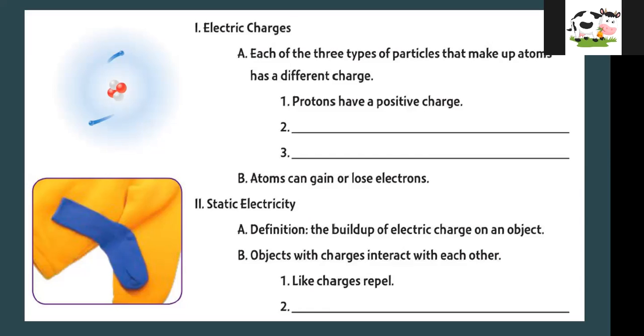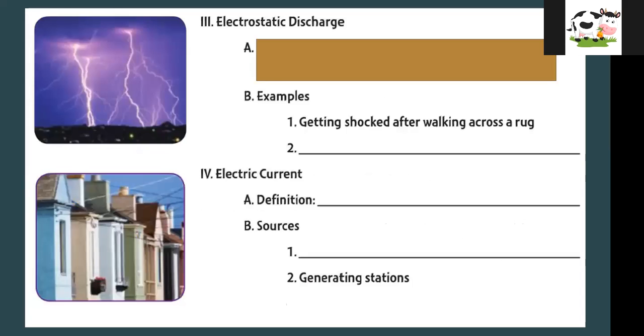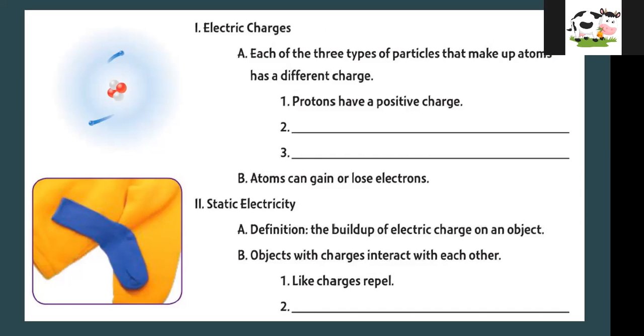All right, so like charges repel, right? When objects interact with each other. What is the other statement that's contradictory to that? I'm giving everyone else a chance. If like charges repel, what do unlike charges do? Stick together. Yeah, Sophia, yeah? Stick together. Yeah, they attract. There's no answers written here, but they attract each other, okay?